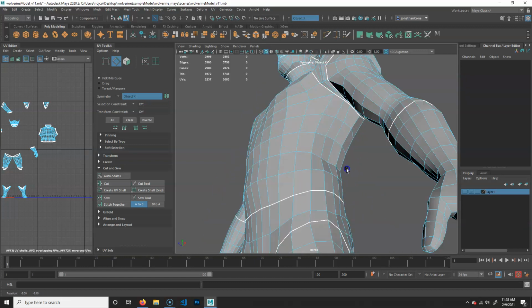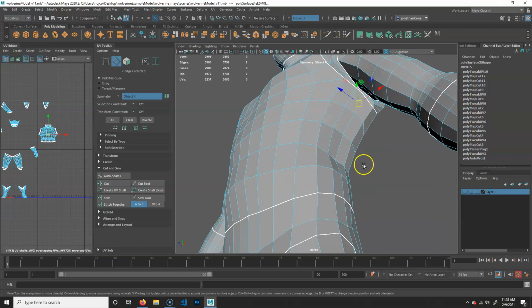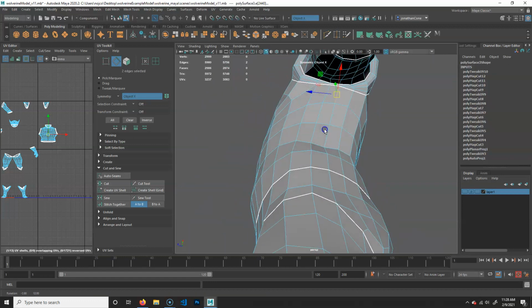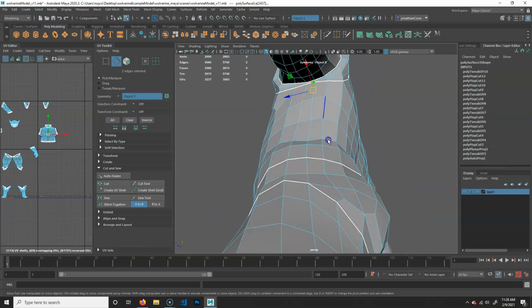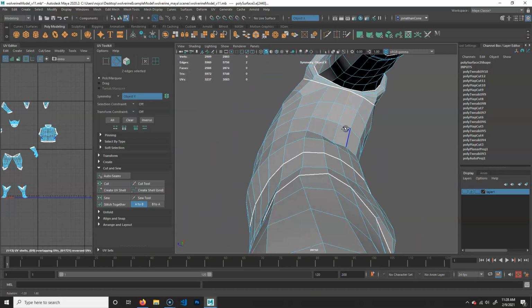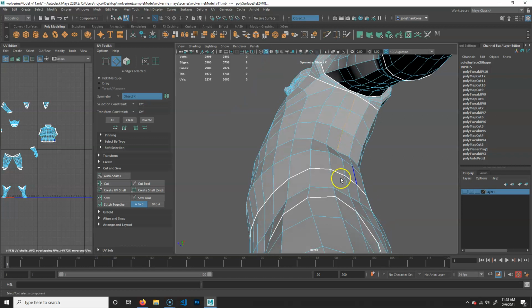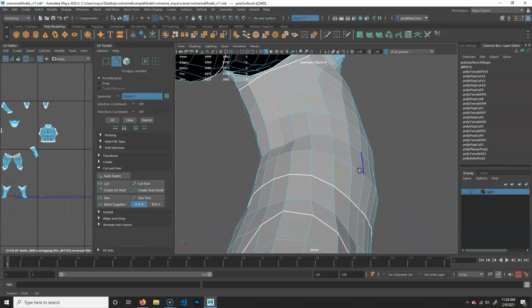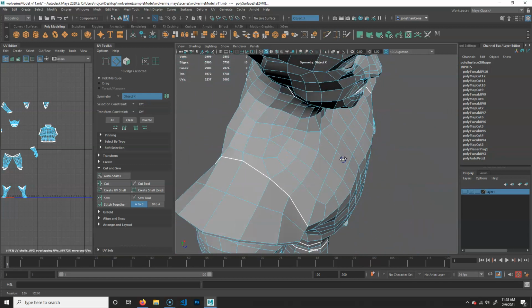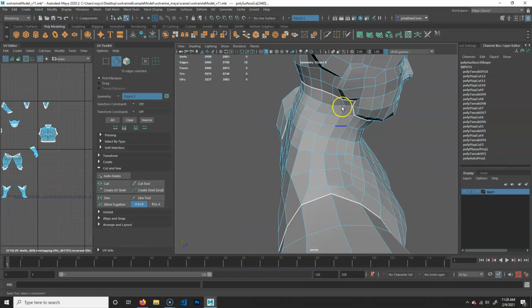To do that, I'm going to go here. I'm going to click here. I want to put it roughly where I think the center line is. So maybe it's there. I'd rather go to the back. We're going to go there. Okay, and then I can just hold shift and click, click, click, click. Got that line. And got that one. All right, and now I need to go from here up to here.